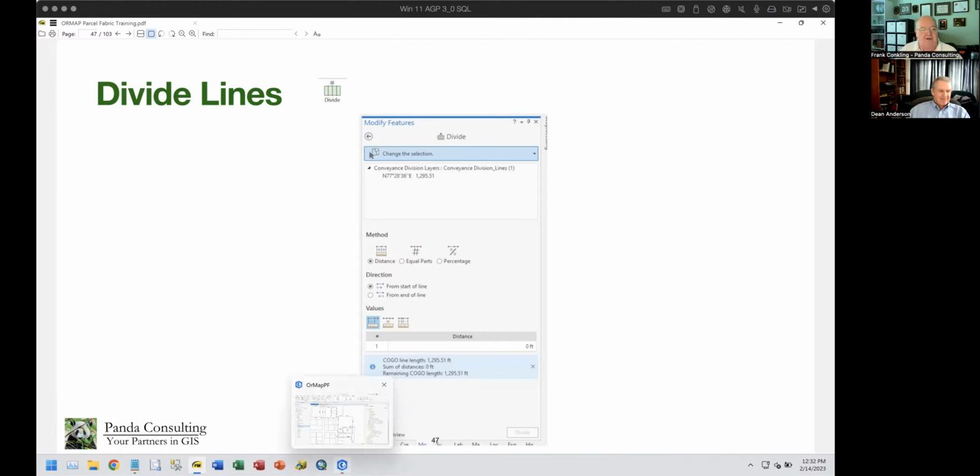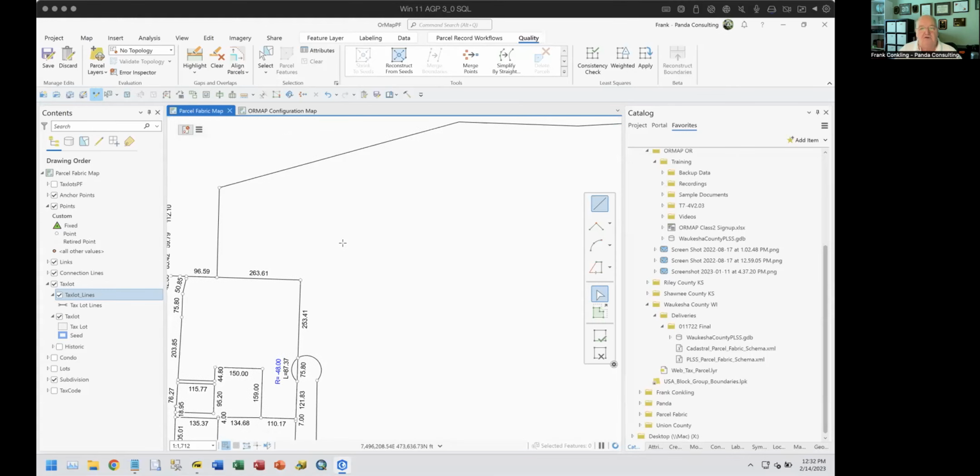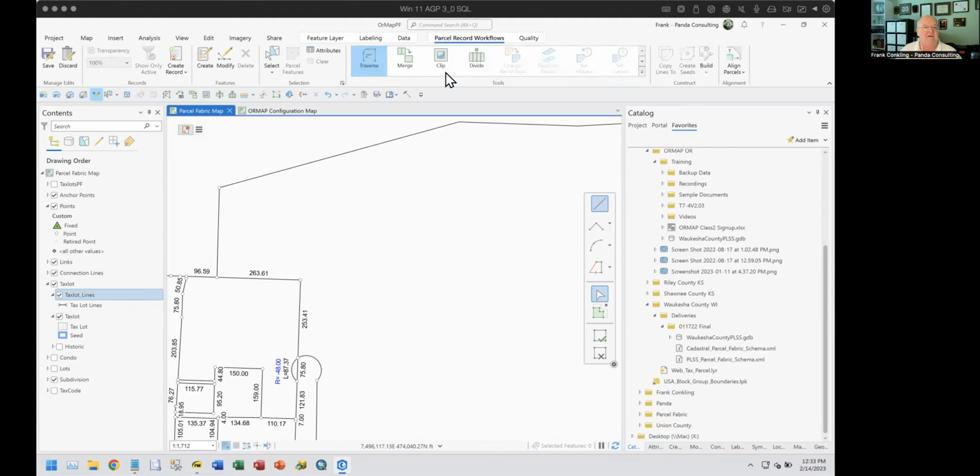All right, so let's look here at a Pro tool. It comes in Pro, there's no difference in here. This is the divide tool, and this is a really nice tool. It is one of the core tools that as cartographers we're going to be using for mapping things. So what I'm going to do is build a line. I'm going to create a line. I can use the traverse, I can do however I want.